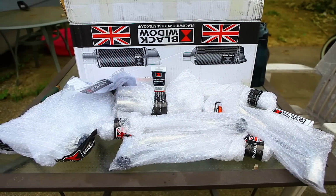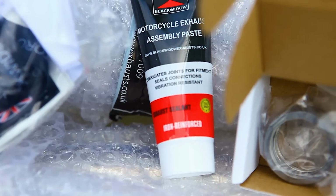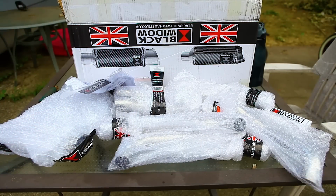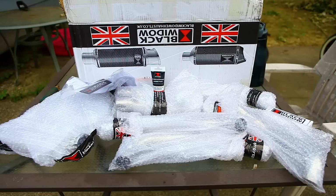of headers. But it comes with all the stuff you need. It comes with silicone sealant. And they even sent, like, in there a hat and a keychain and stickers and a bunch of other stuff too. So really impressed with the quality. I mean, a lot cheaper than like the Akrapovic or the Arrow Systems. $550 total for the whole header kit. So it should be pretty sweet, guys.